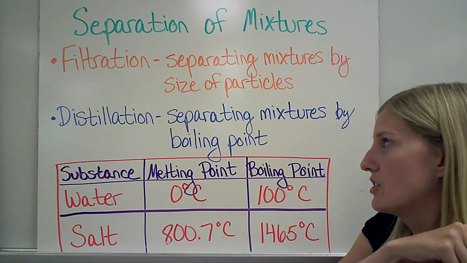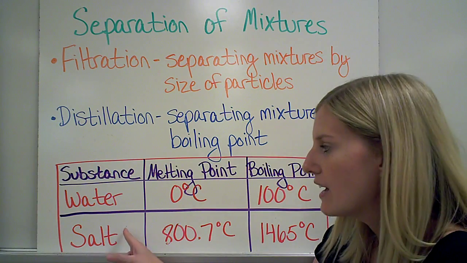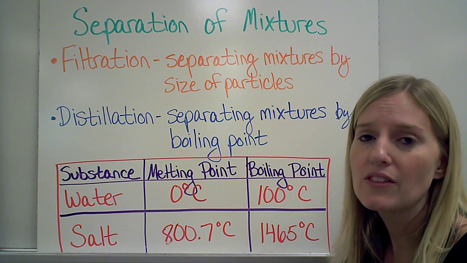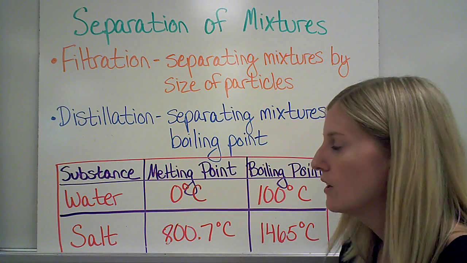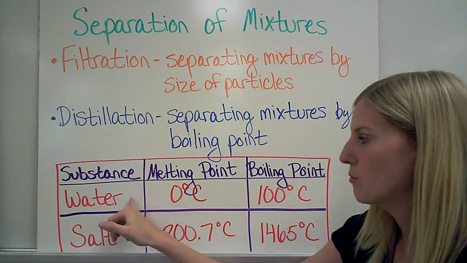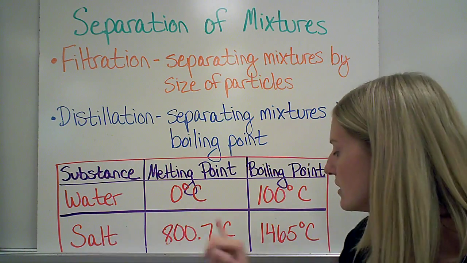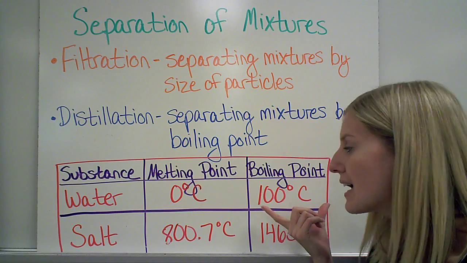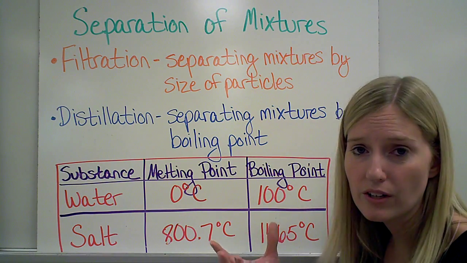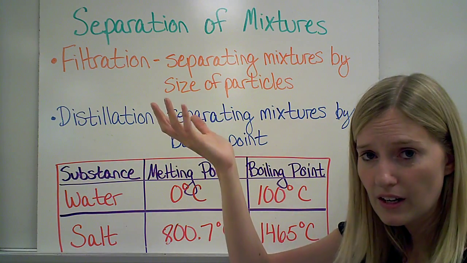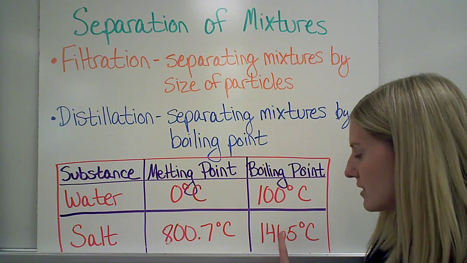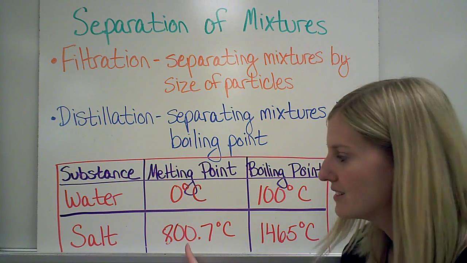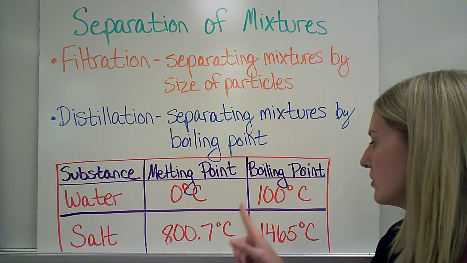I can also use distillation, which is when I separate a mixture using their boiling points. So if I have salt water, I have the water and I add some salt and I mix it together and it's all dissolved. And I want to get the water and the salt separated again. If I look at their boiling points, water has a boiling point of 100 degrees Celsius. We know that. Salt has a boiling point of 1,465 degrees Celsius. That's huge. So if I bring that salt water to a boil, the water will end up boiling off and evaporating, and I will be left with the salt because it hasn't been able to evaporate yet. It takes a much higher temperature. It hasn't even been able to melt yet because that's an extremely high temperature compared to the temperature it takes to boil the water.